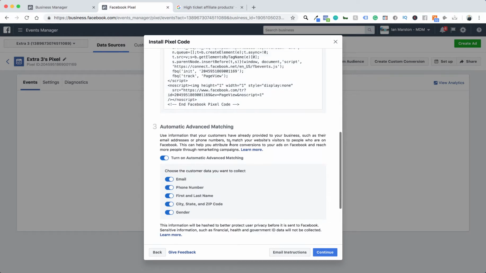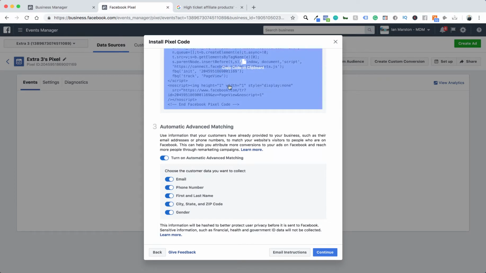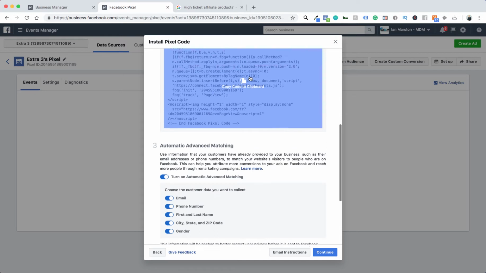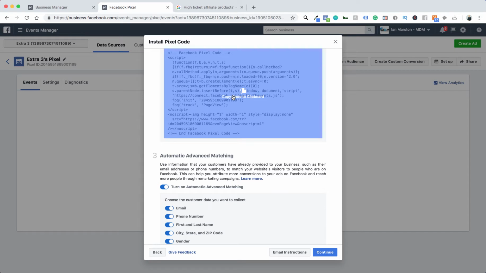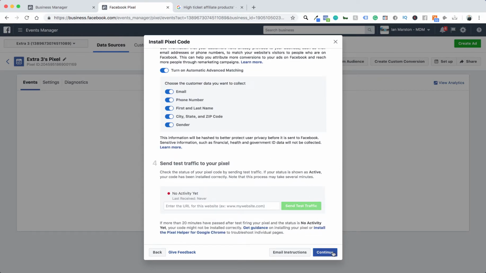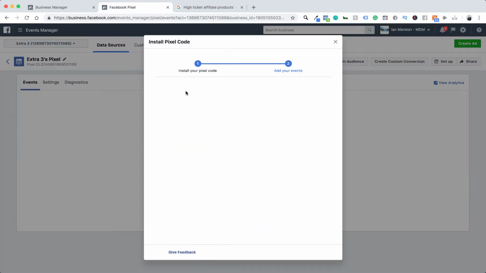Now, I'm not actually going to place this one on any page or funnel for you guys. It depends on what you are using. If you're using Shopify, ClickFunnels for funnels, WordPress, or any type of website builder, you just want to paste that code. It might vary. You just want to paste that code in the head tracking section. And then, guys, we're basically done with setting up a pixel.